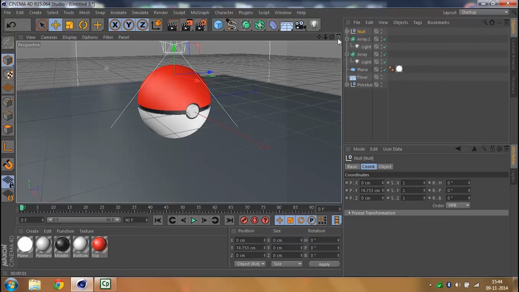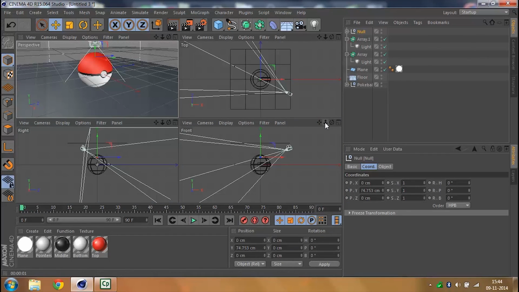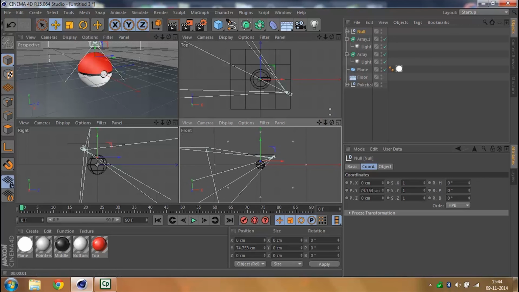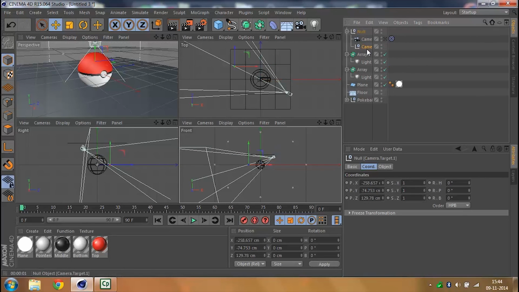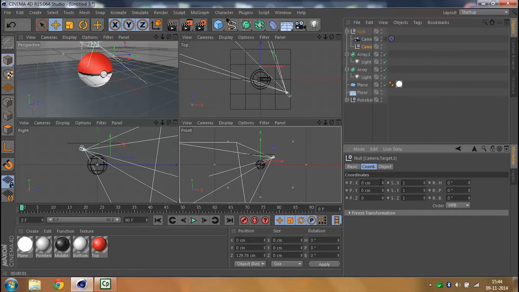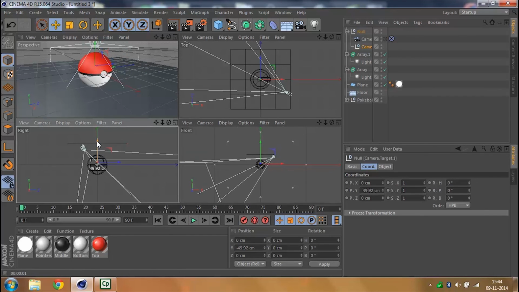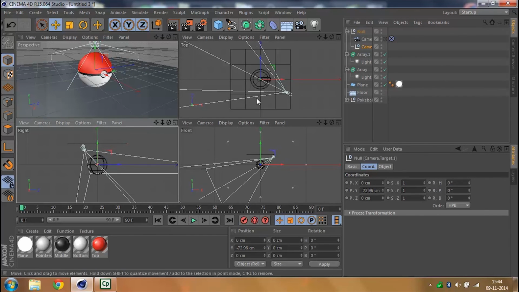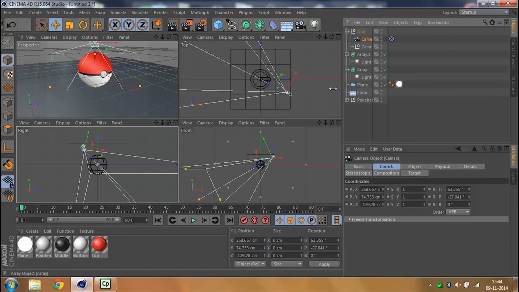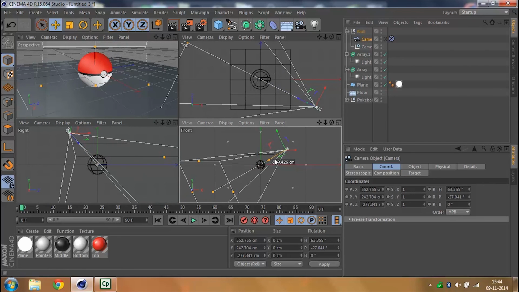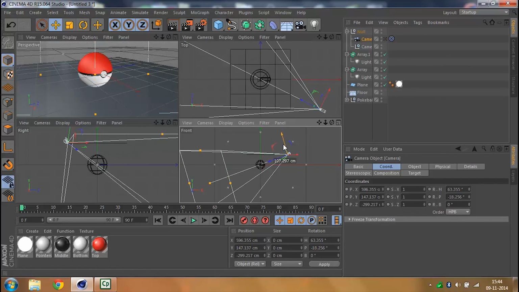and then go to my 4 views, zoom out, expand this, check my camera target and change these also to 0, 0, 0. Since I want my camera target to be on the center, keep the camera target selected and get it to the center from all the sides. Now I am going to click on my camera and drag it behind and then down. Yeah, I think this is pretty cool.